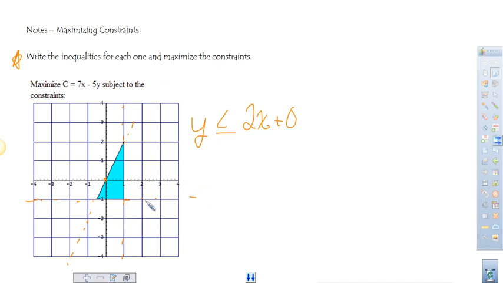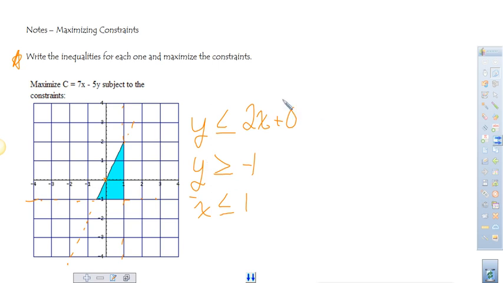This lovely horizontal line chops off the bottom half here. So all the y values are going to be above -1. So y needs to be greater than or equal to -1. And similarly, this vertical line eliminates this section of our graph here. So all of our x values are going to need to be less than or equal to +1. So those are the equations that created this picture. And we will look at a bunch of them and practice.